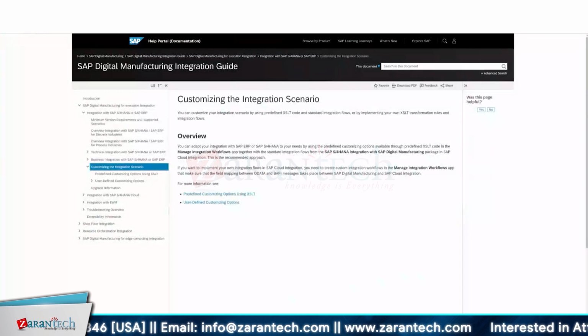You need some additional information and want to store it in the DMC, or with whatever field is available you want to populate a different value. In that case, you can go ahead with two options. You can do some XLT changes. You can modify the standard XLT.